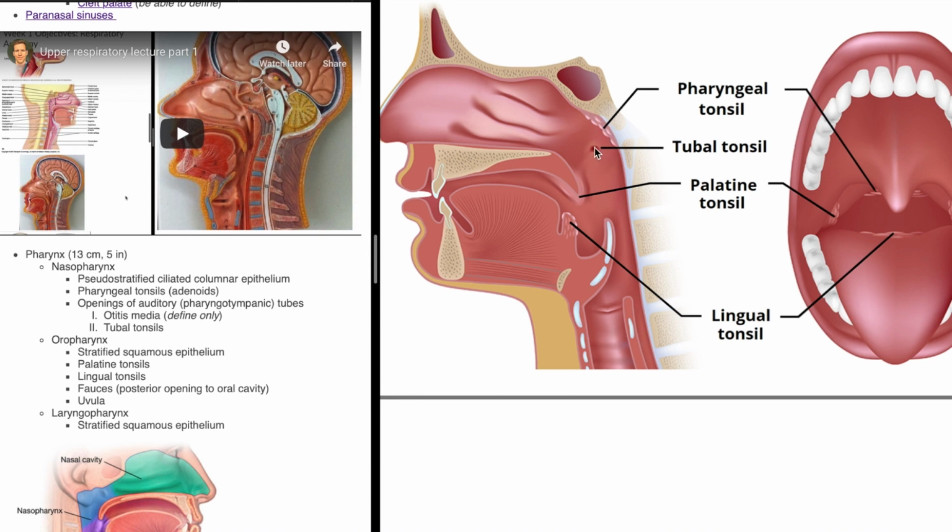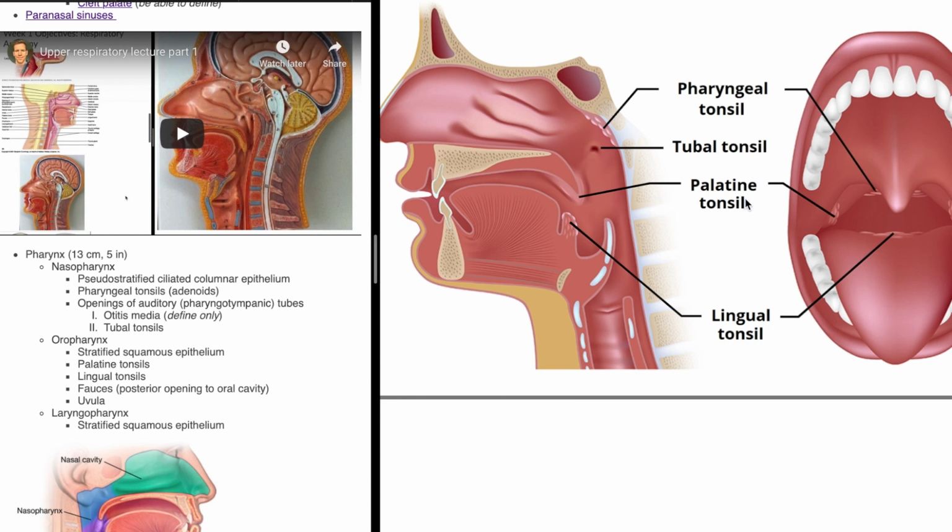And the tubal tonsil, which essentially is just the only tonsil that's near the eustachian tube. So you basically just point at the eustachian tube, and that would be the tubal tonsil. And then moving down into the oropharynx, this is where we have much larger tonsils because the things we eat are disgusting. Basically covered in bacteria, have all sorts of things that could potentially hurt us. So we've got a lot of tonsil mass back here.